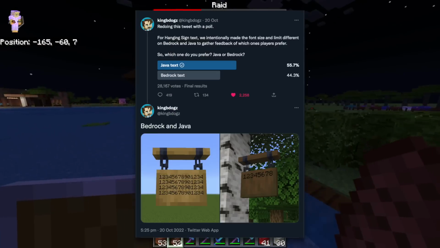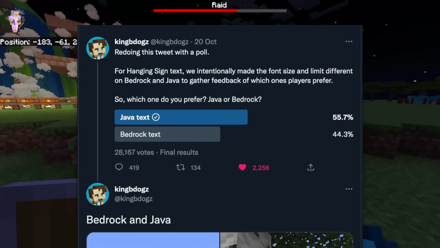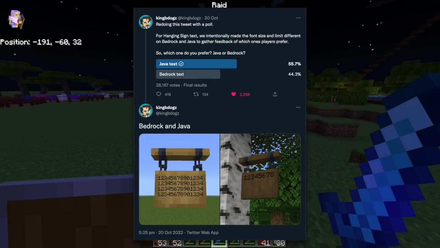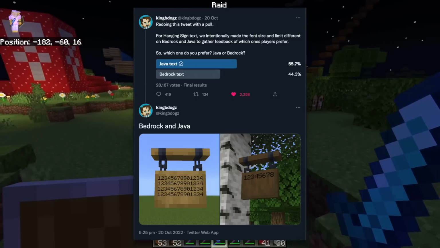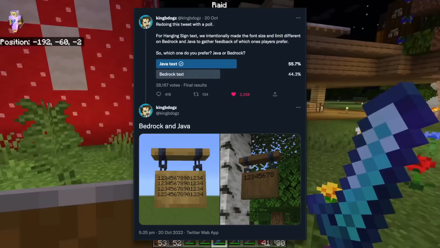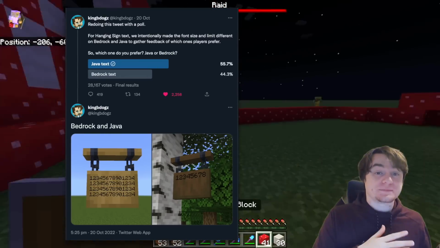King Bee Dogs put out a poll asking, which of the texts do you confirm? And that's not necessarily confirming they're just going to use the results of the poll, but they are trying to gather community feedback to work out if having less text is better, or if maybe people want more text even if it's less visible. Personally, it looks like me and 55% of people agree that although having less text sucks, it's better to be able to see it and for it to be functional in that way.